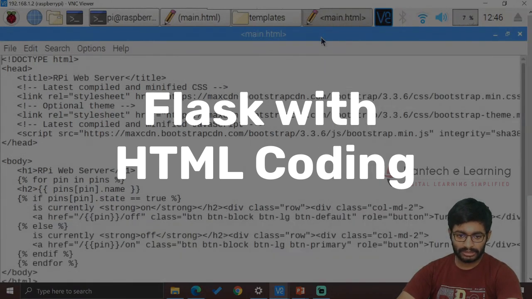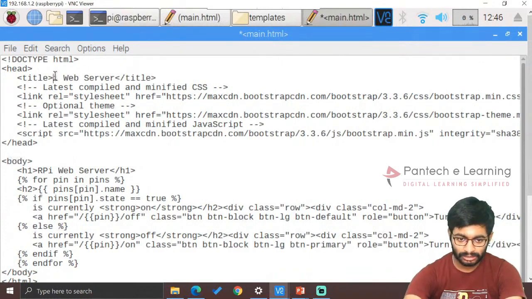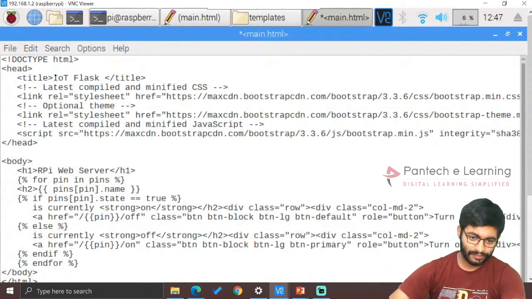So here, the title of that particular web page, it starts with HTML, document type is HTML. So within this we have to provide the title of the web page, RPA web server. Let me change it. IoT Flask.